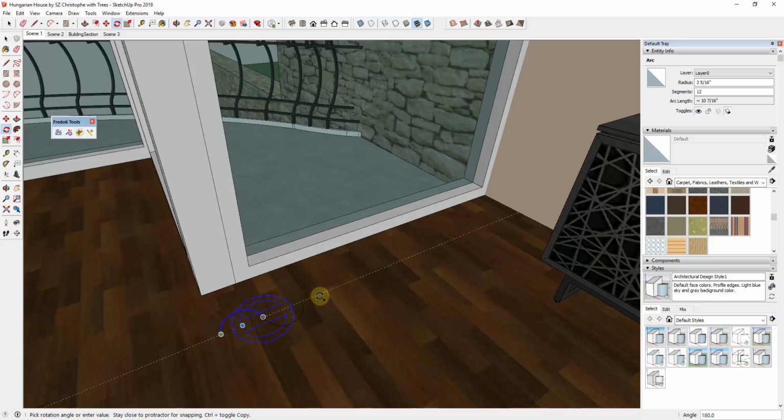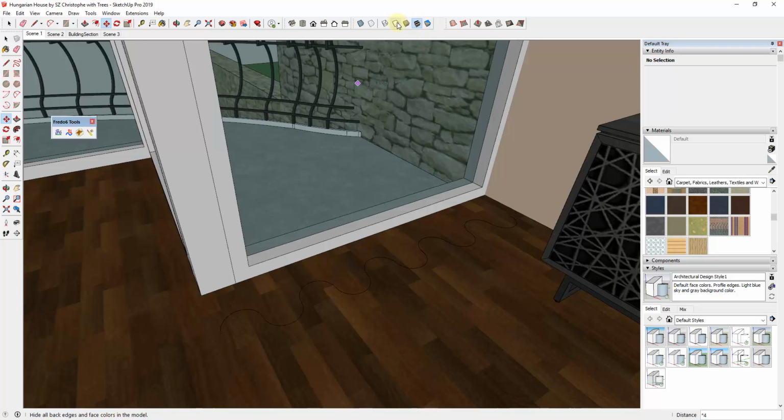You can see how when you tap the Control key, that creates a copy right here. Then we're going to take this and use the Move tool in copy mode. So select both of these, tap the M key, tap the Control key, and move this right here. Then we type in something like x4 and hit the Enter key. So what we've done is create a curving object right here.